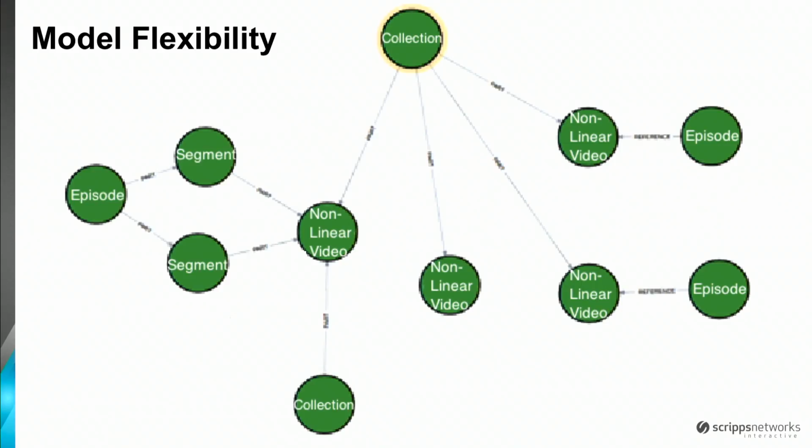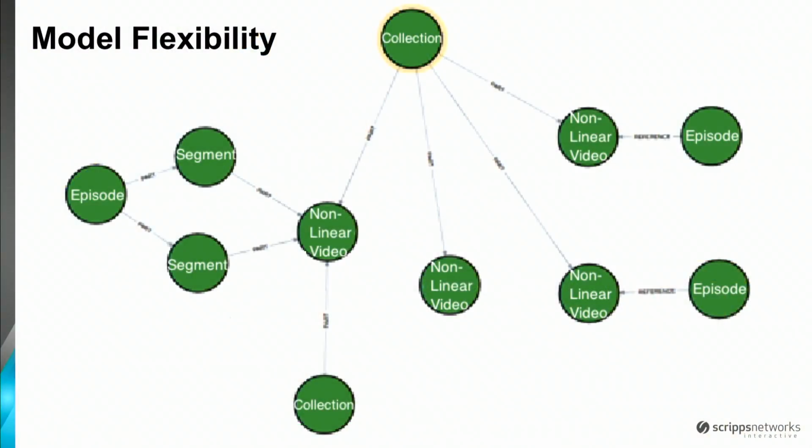So I mentioned the ability to create dynamic relationships as the business changes. So we saw in that first subgraph linear content. For a very long time, we were a cable network, right? We aired things linearly, but the world's changing, right? People aren't turning on the TV and watching whatever's on. I view video on demand now. I go on social networks and I watch clips of video. So we're really shifting from this linear model to what we call a nonlinear model. So I can effectively watch that video whenever I want, depending on what platform it's available on.